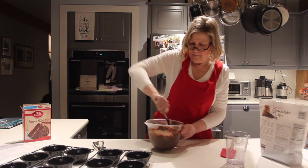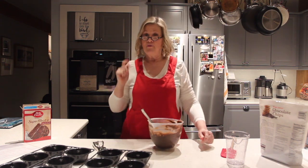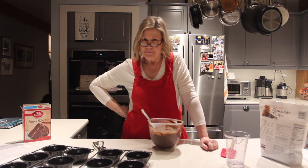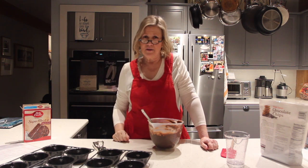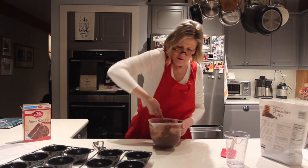Stir those in. By the way, this delicious recipe came from my very good longtime friend, Miss Donna. So, Mother Betty, if you're watching, you tell Miss Donna to check this out. And thanks for the recipe. We've been making it for years and years.